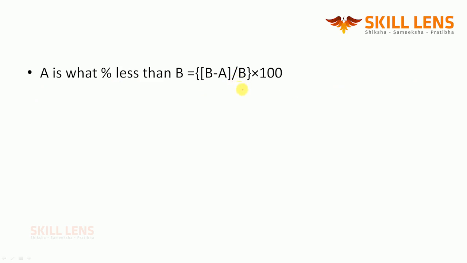Okay, let's go to the next statement. A is what percent more than B? Look here. In this statement, a lot of people come up with A plus B by B into 100. This is where a lot of people make a mistake. A is what percent more than B?